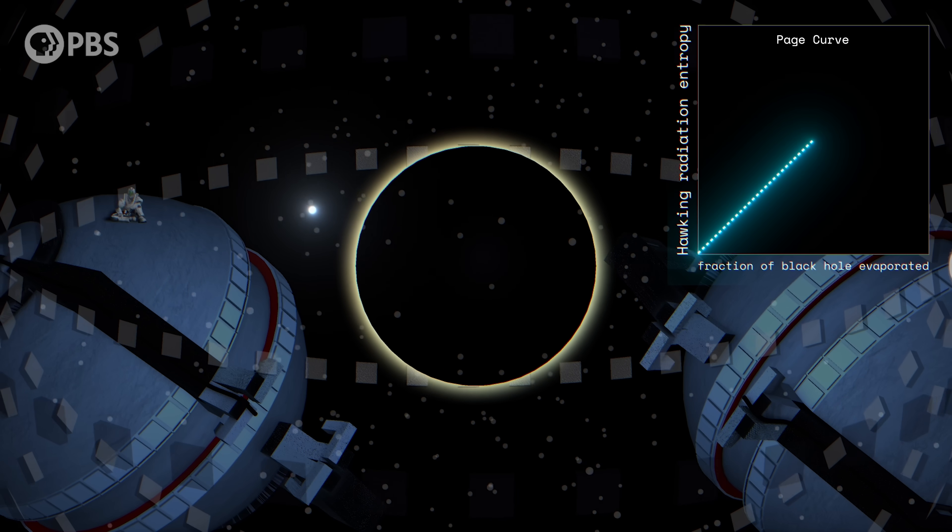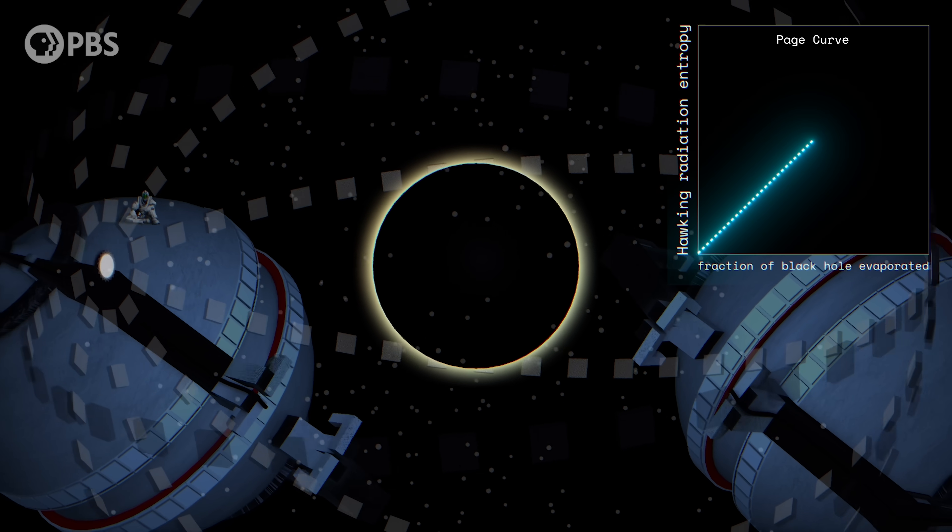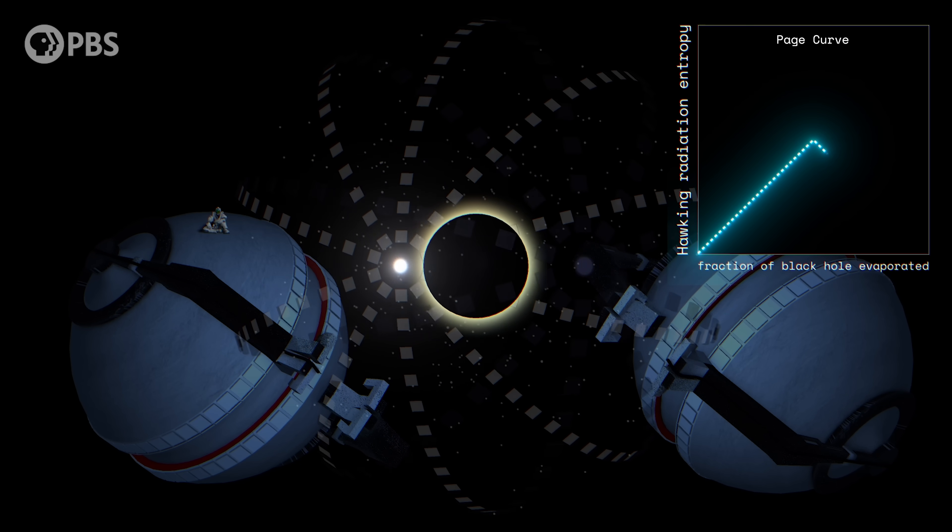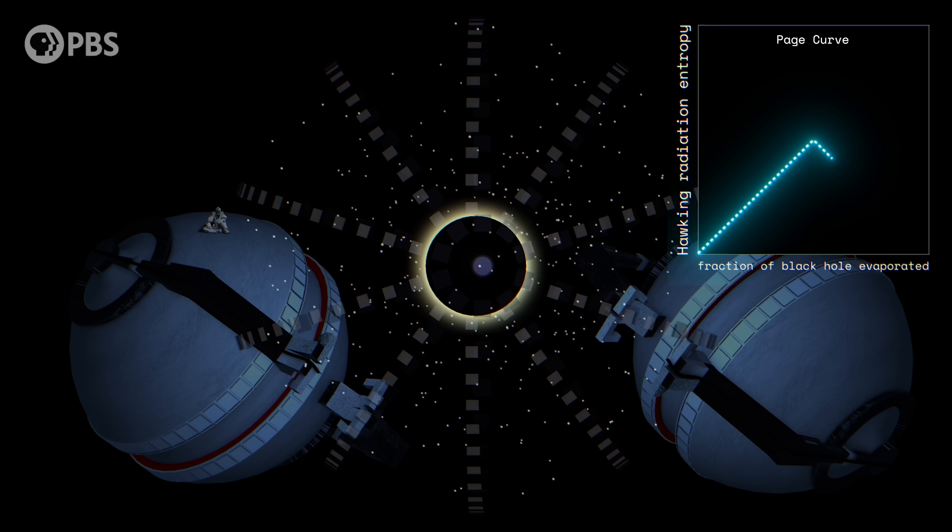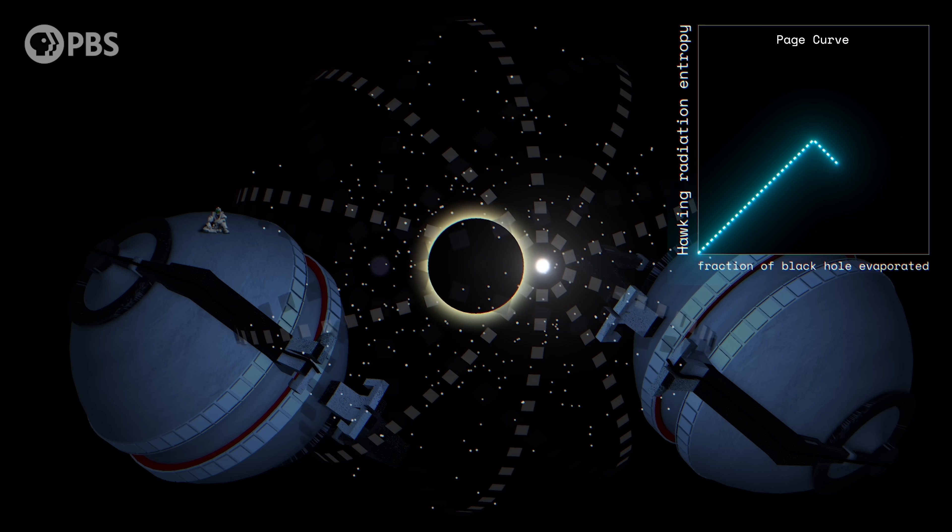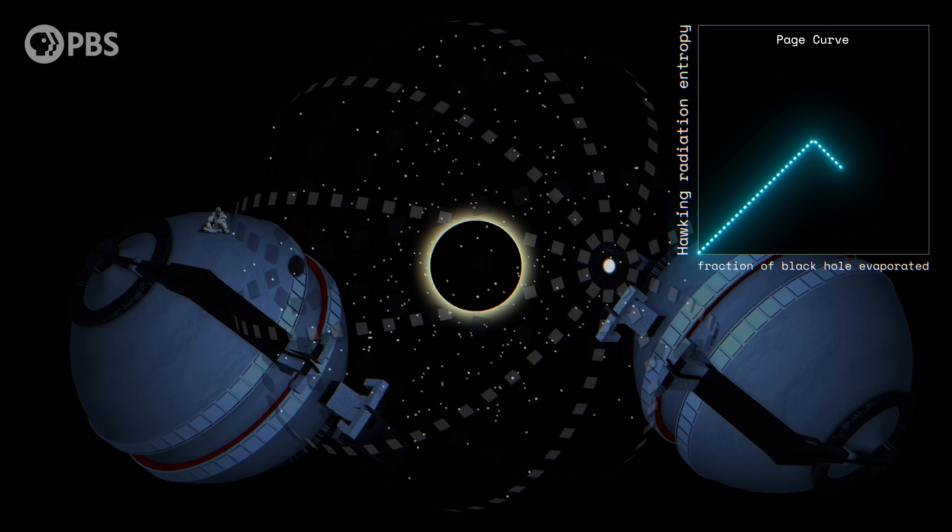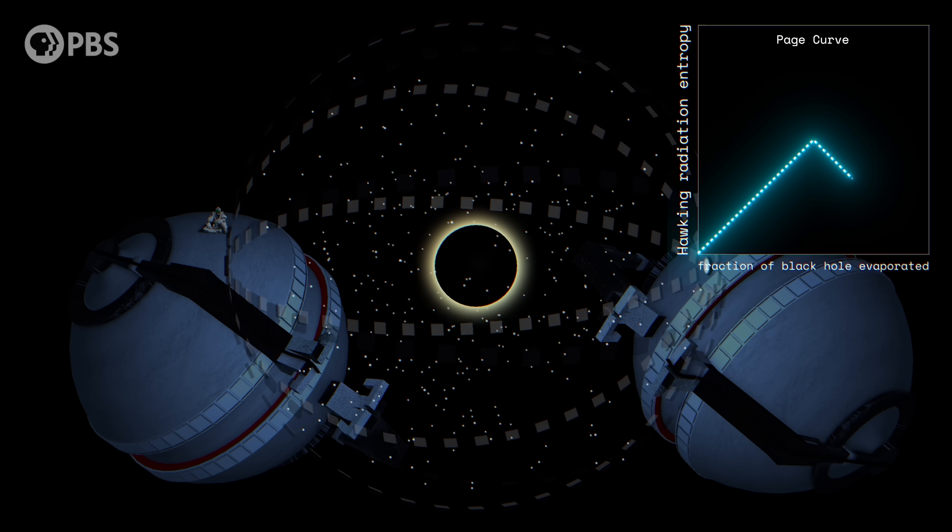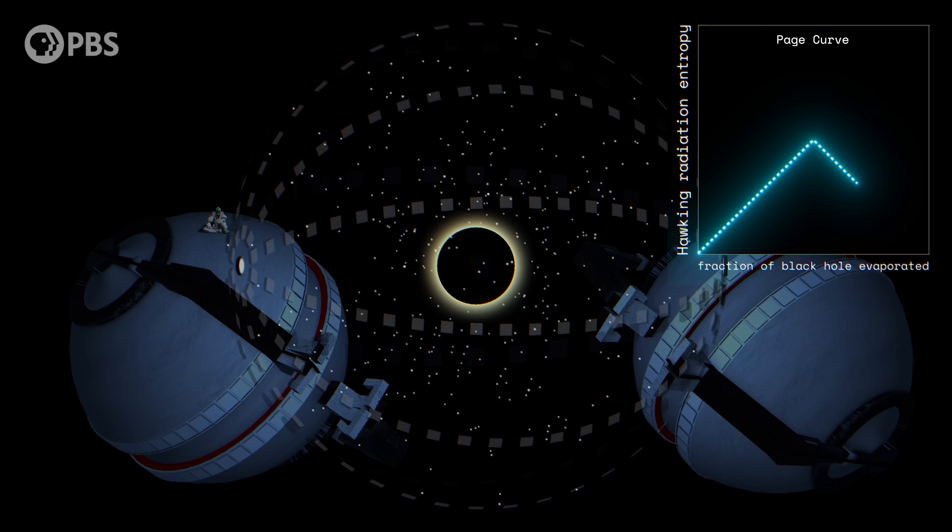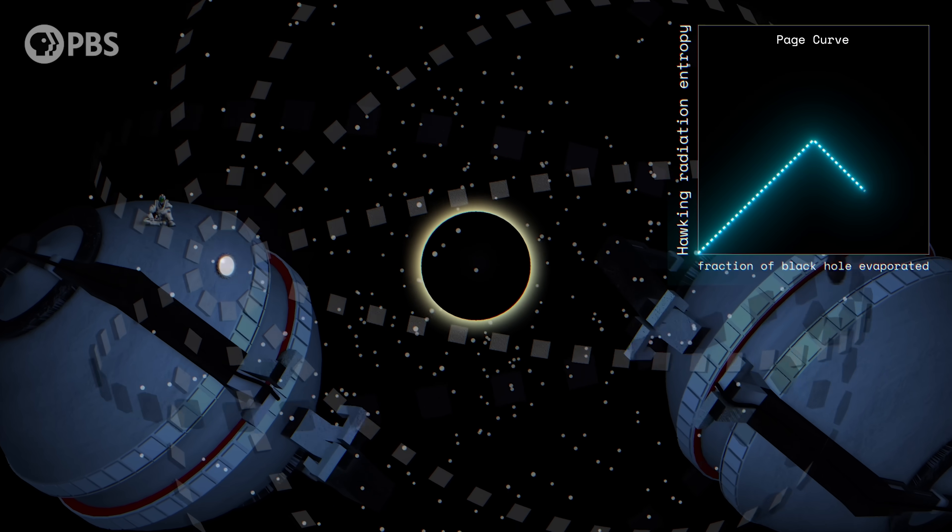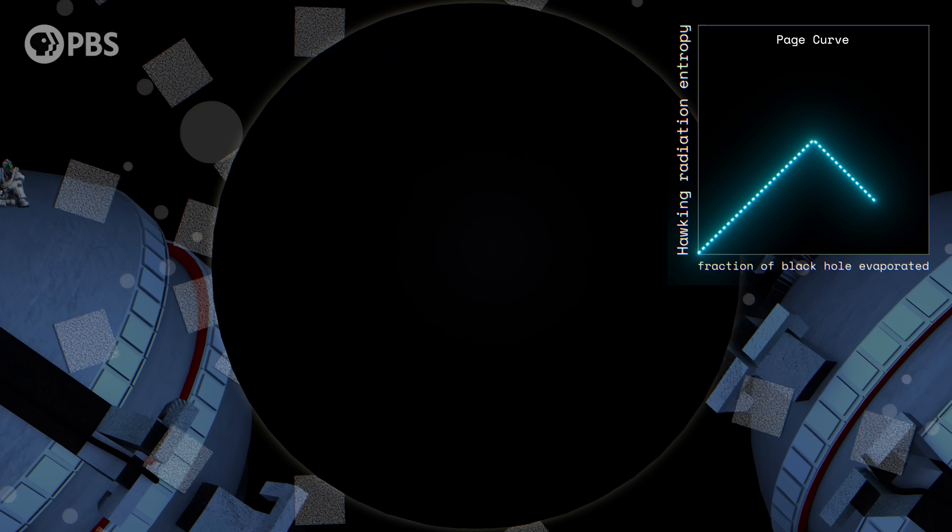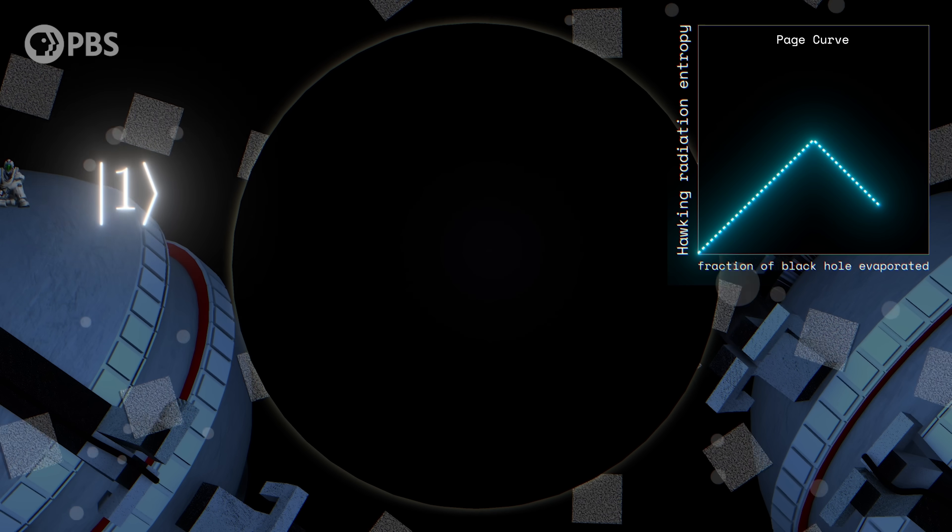Then Bob analyzes the next in the endless stream of information-barren Hawking radiation, but this time he detects the first sign of a faint pattern. The subtlest of correlations starts to emerge between all-passed radiation, hinting at some profoundly scrambled order in the randomness of the bits stuck on the black hole event horizon. Newly excited by his Sisyphean task, Bob continues to collect. Eventually, he manages to recover the object of the experiment, the quantum bit.